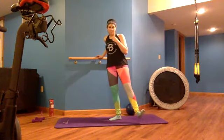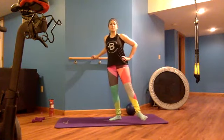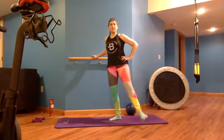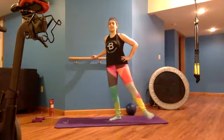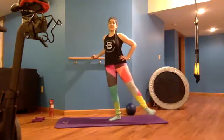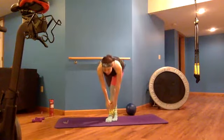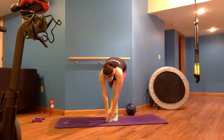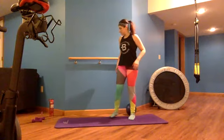Four more, we'll keep the point in three, and two, keep the point. We're drawing our circles up and around, up and around. Four, three, two, other side, down and around, and down and around. Four, three, two, and release. Cross this leg over there and stretch down. Whew, that's good. Ground to my glutes quite a bit.